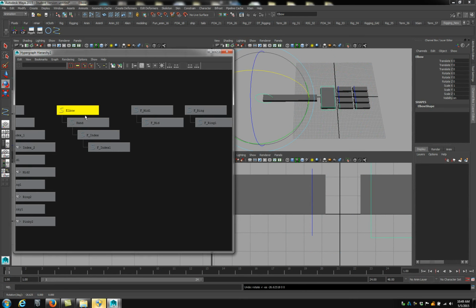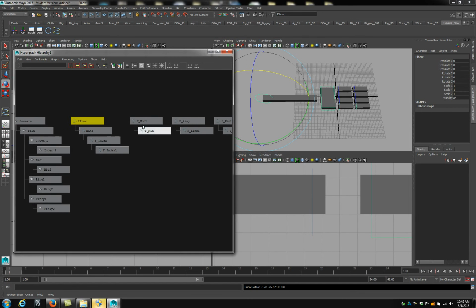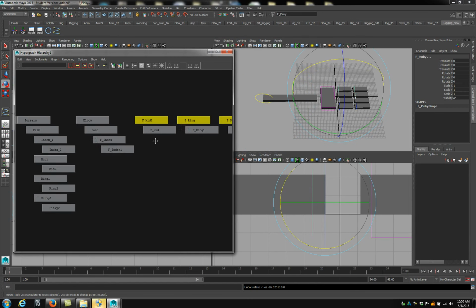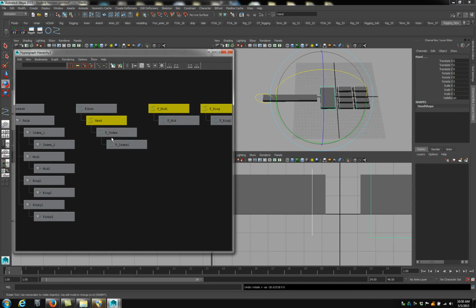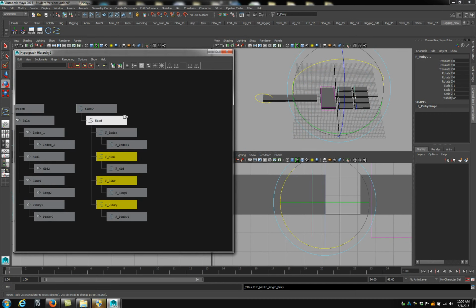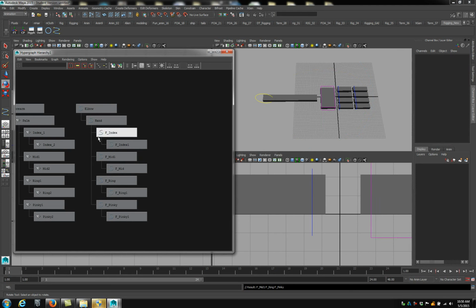But then there's a separation when we get to the hand. If we select these and reattach them to the hand, not the fingers, the hand has control over all the fingers. The fingers only have control over their own separate finger pieces. So you can see those connections here. All of them are connected back to the hand, but none of the fingers are connected to the other fingers. We can actually do that by accident.